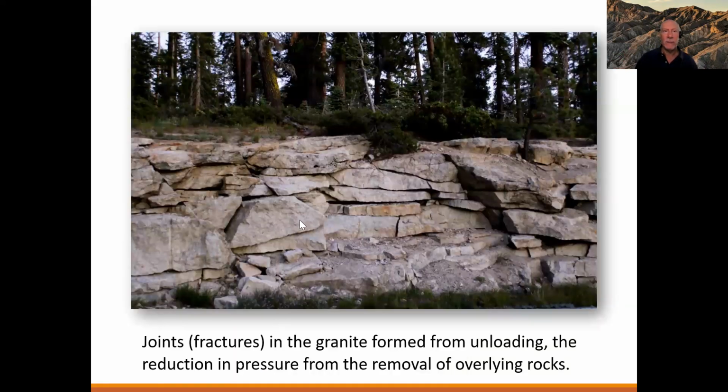So here we can see lots of joints in these granodiorites at Yosemite. And this provides a couple of things. It provides zones of weakness that can later be eroded by rivers and ice. It also provides moisture in these fractures, some of the only moisture. And so those tend to be places where trees and shrubs grow.